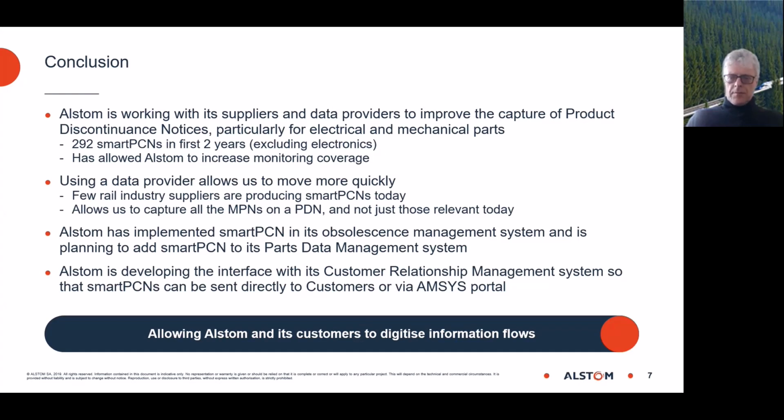Stuart, thank you so much for your presentation, and in particular for showing the case of how you transfer a smart PCN to the company, and finally to your customers. I think that is also something quite interesting, and this is the part of application as I described in the beginning, which is this enrichment. So you add data to the smart PCN, and therefore you are able to provide it to your customer. For the questions, please type your question in the chat, because it's much easier to answer it from the chat than to enable all the microphones and cameras. I saw one hand raised up.